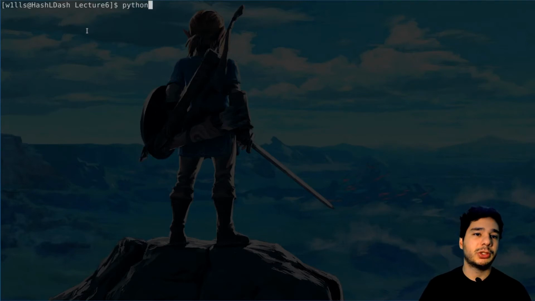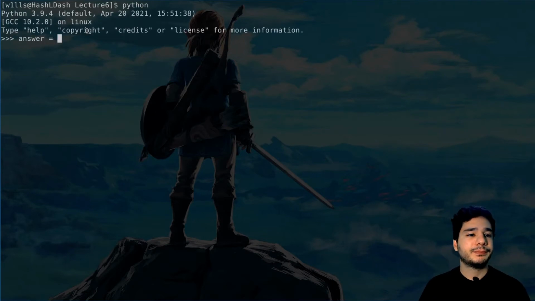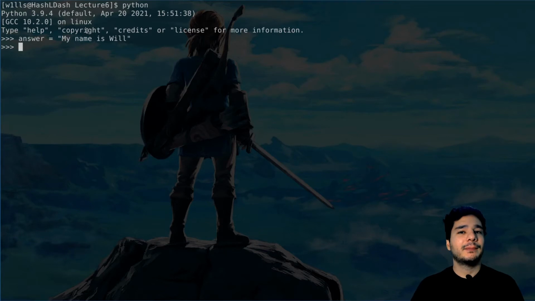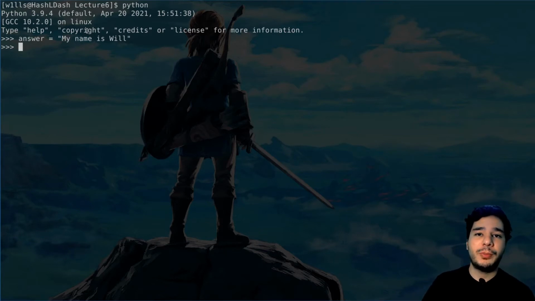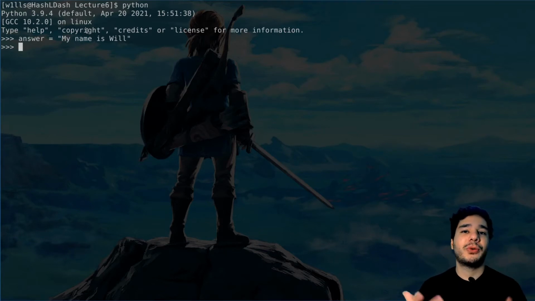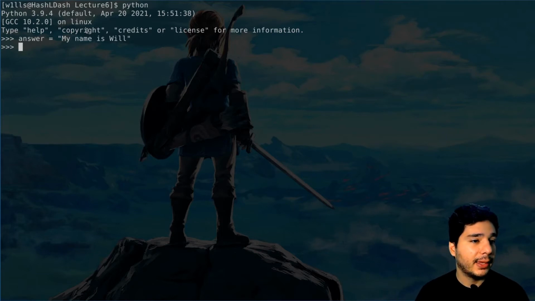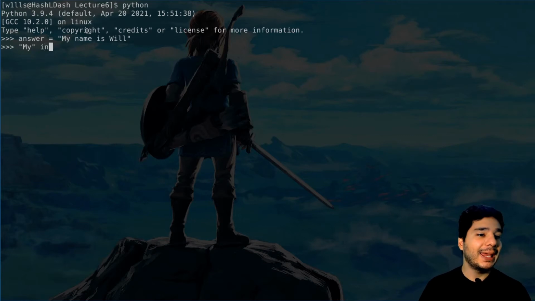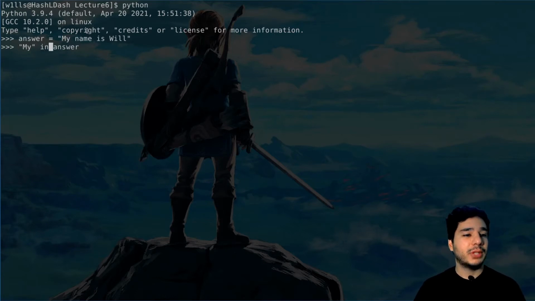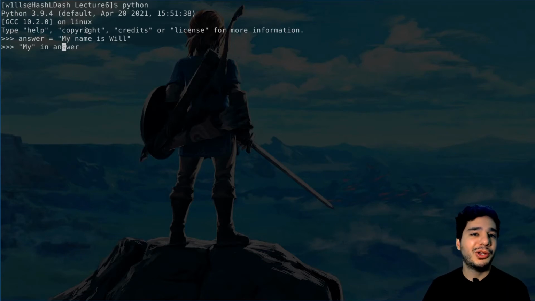Okay, so let's focus on the first step. Let me launch the interpreter, and let's define a variable here for us to test on. So my name is Will, and we are going to use the in operator to search for a string in that answer. Let's try to find my in the variable answer. This is the syntax of the in operator: the thing that you want to find, the in operator, and where you're going to search.